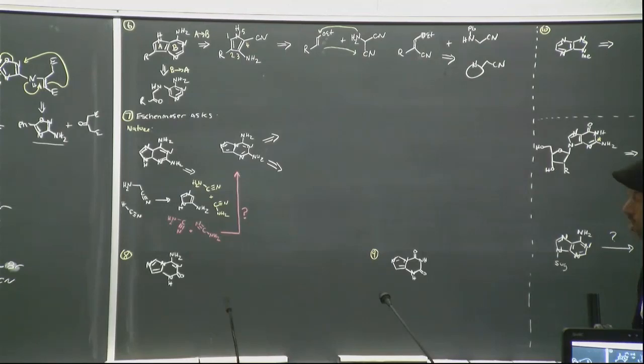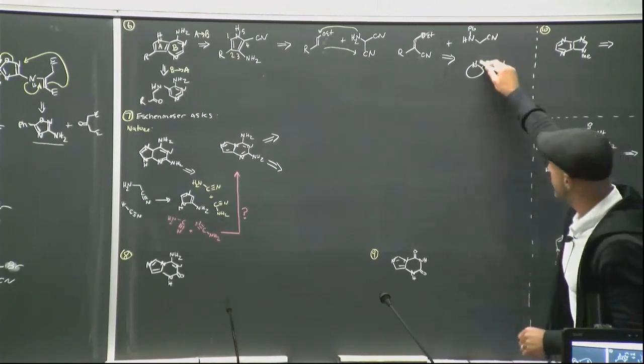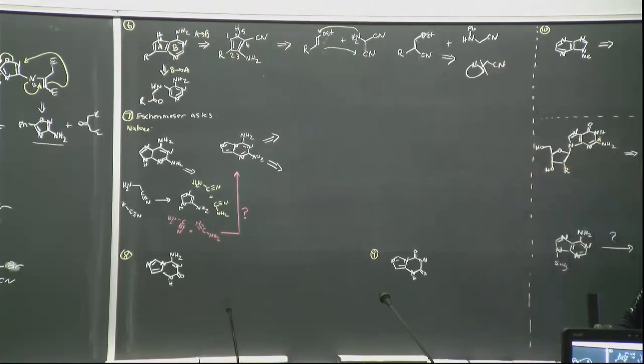So I'd much rather just take an amino sugar, oxidize to the imine, and then add in an acetonitrile. Right? That's how you make that. Just break that bond right there. So the retrosynthesis is really guided primarily by the ease with which you can take an amino sugar and homologate it somehow. All right. So to Eschenmoser we go.